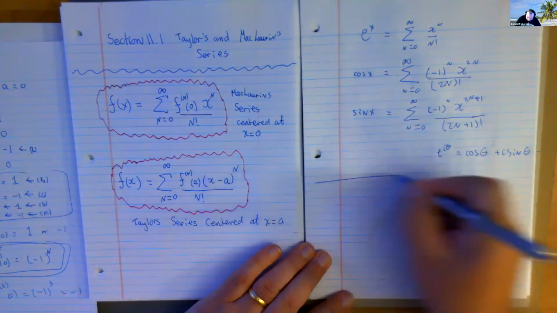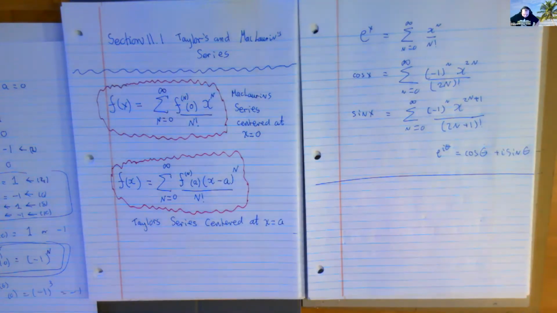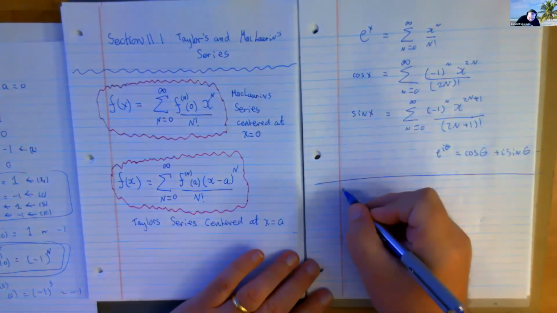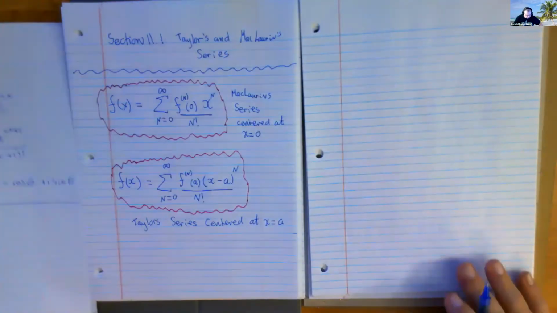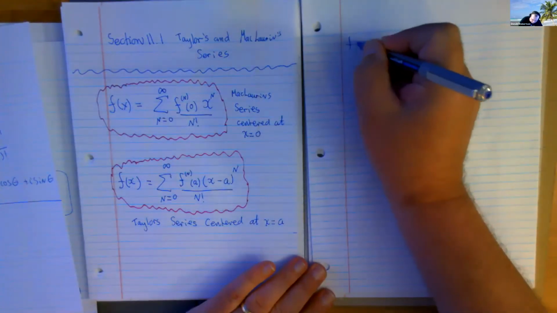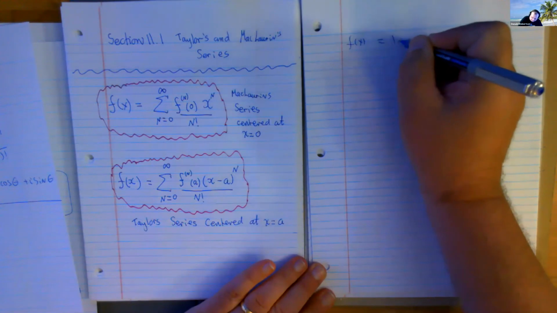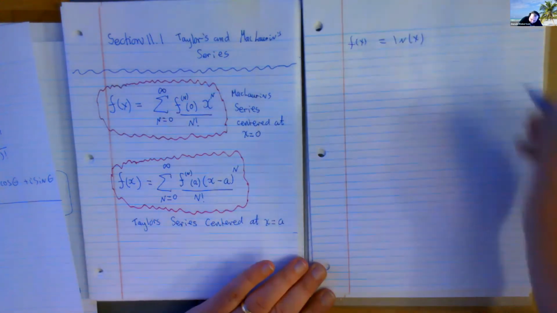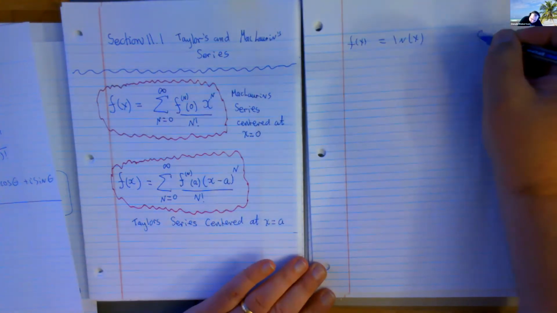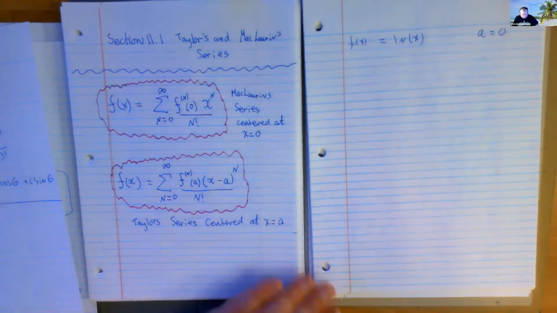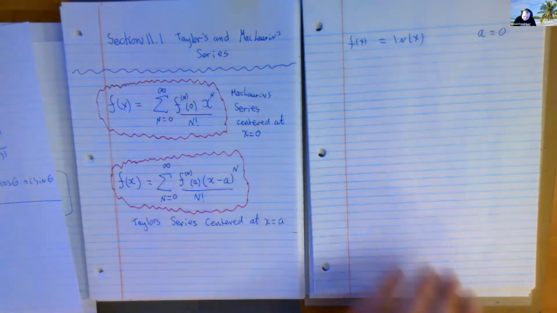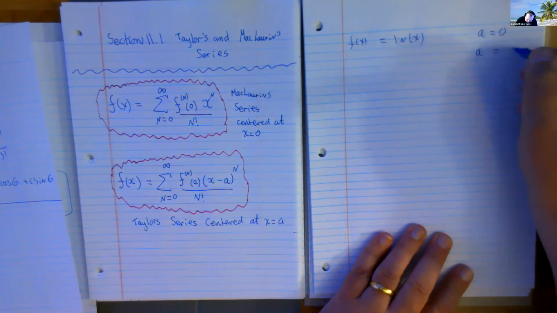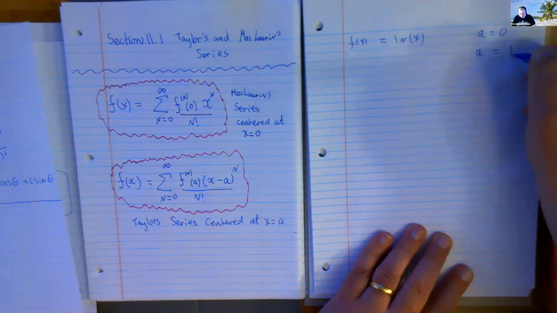All right. So let's do an ugly one, uglier, or maybe not, who knows. Let's do that one, but I'm not going to center it at 0. That would be a Maclaurin series. I'm going to center it at 1.